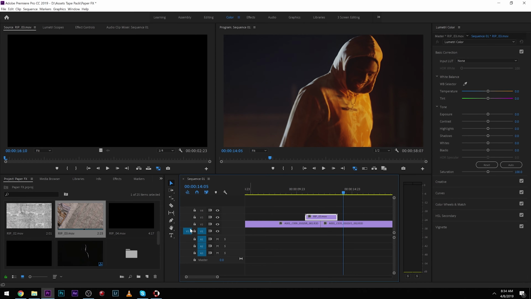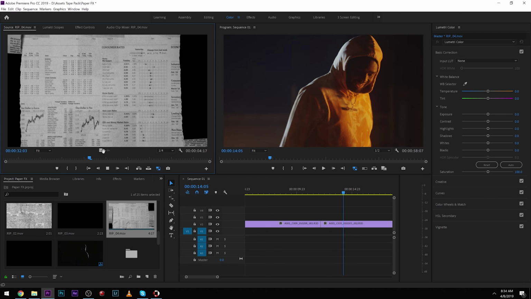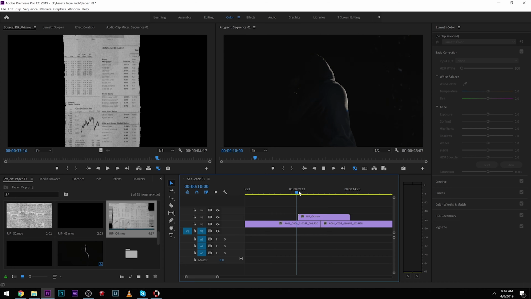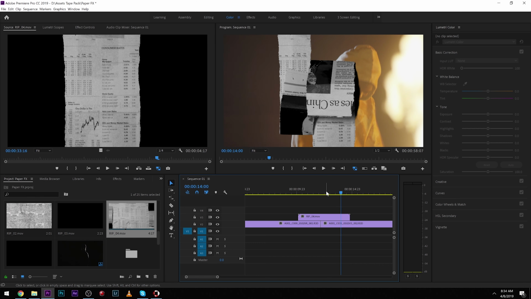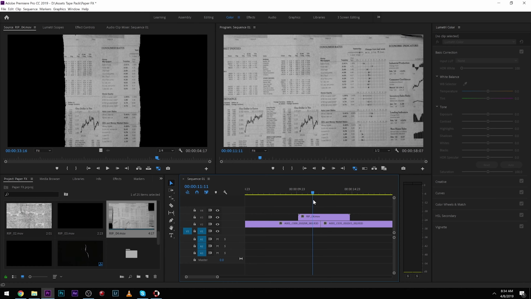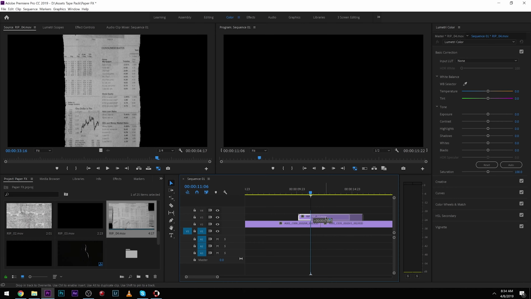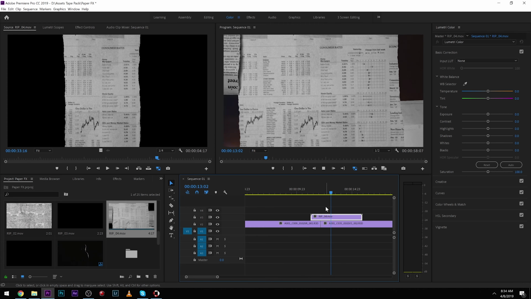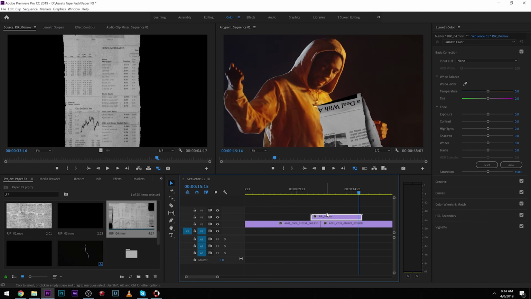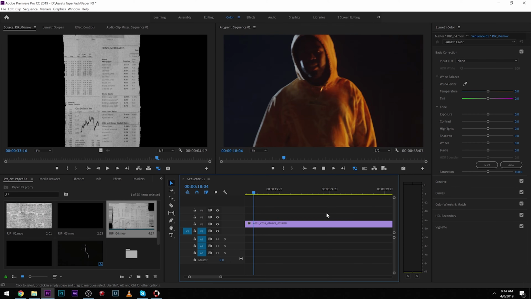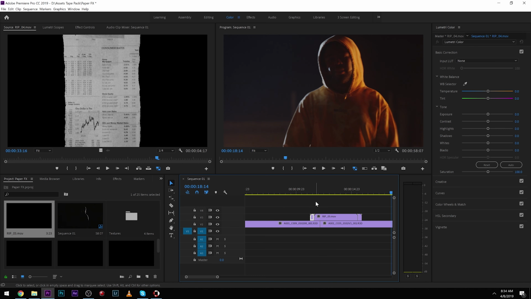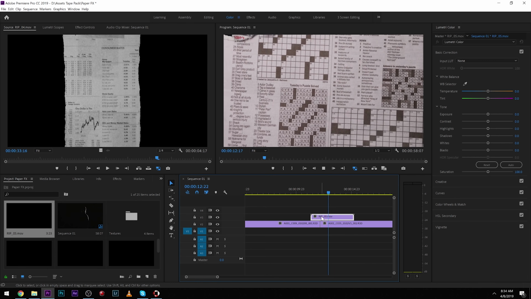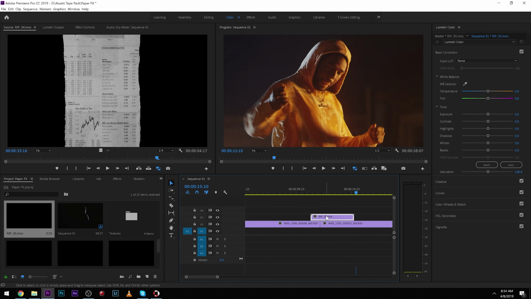And transitions to the new scene. Here's another rip. Comes down, rips away to the new scene. So we kind of saw where the cut needs to be, so it was not cut earlier. So we could cut actually pretty early, so it's something like this. And if you guys don't like the timing, feel free to speed them up or anything like that. Rip 5, let's keep moving here. And it just rips across the screen.